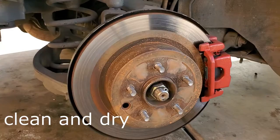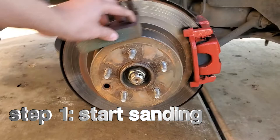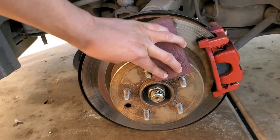When sanding down the brake rotors, try not to use a rubber backing like I'm using. The reason I am is because mine are all oxidated and they're probably gonna wear out soon — I'll probably have to replace them either way. Try to go easy on it, not too rough, or you might mess up the edges.